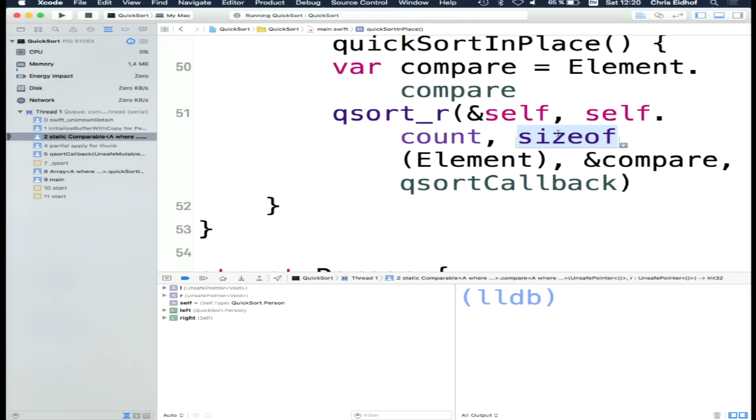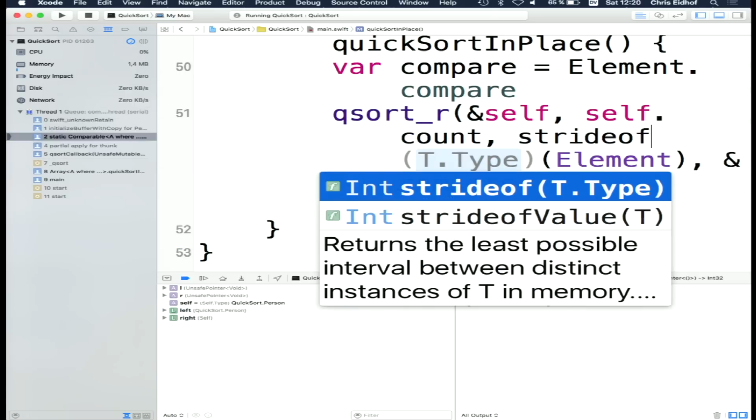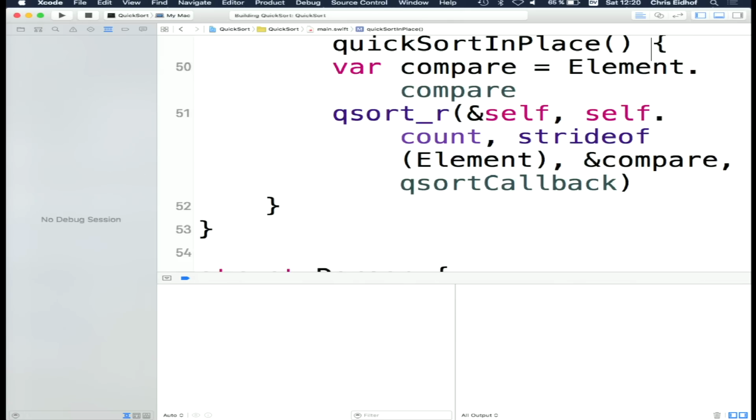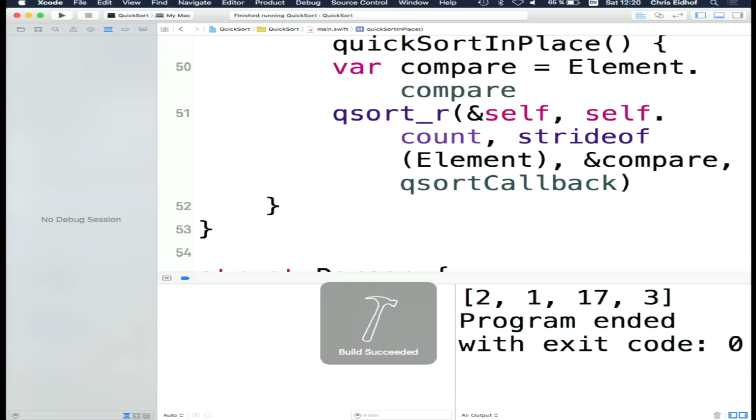And the preferred Swift idiom is to use stride of. This includes any bytes that are appended specific for the platform. So this is an important thing when you're working with C APIs. Never use sizeof where you would have used sizeof in C code, but always use stride of. I cannot give you a better explanation than you have to know this. I didn't in the beginning, and it would crash sometimes. So if we use stride of, everything will work.